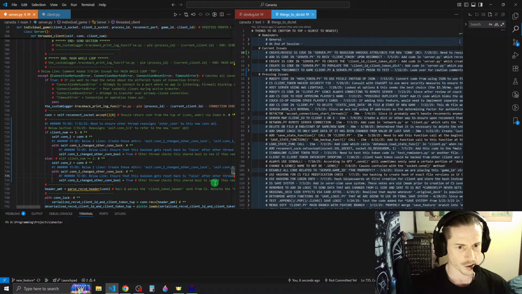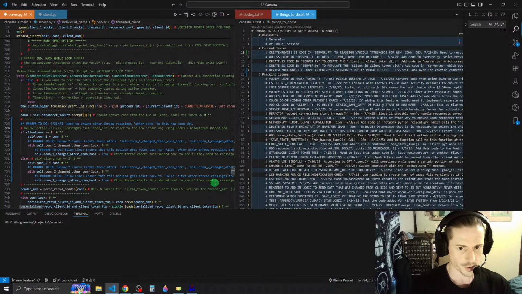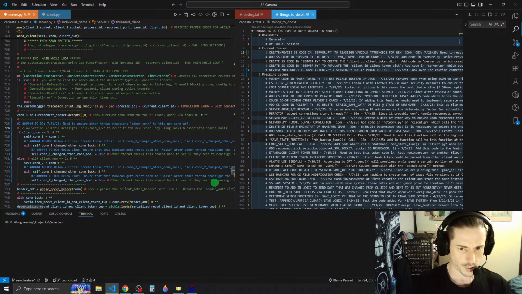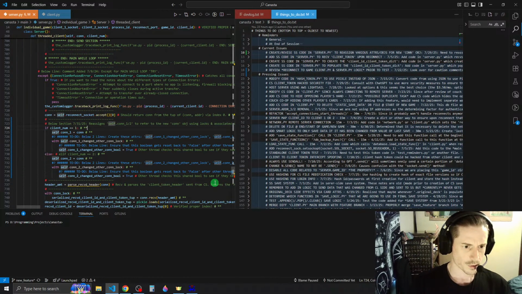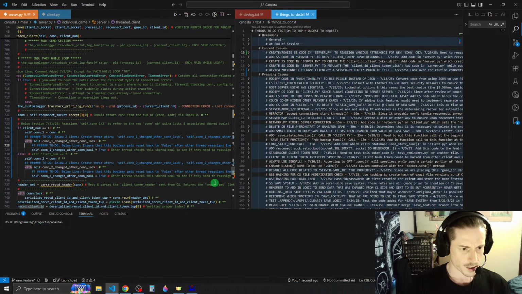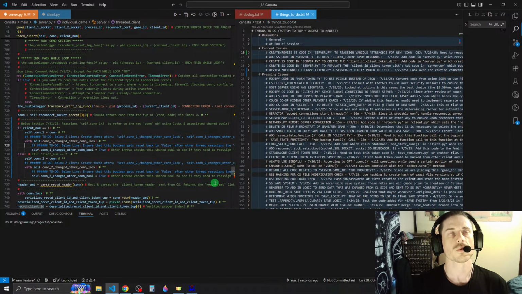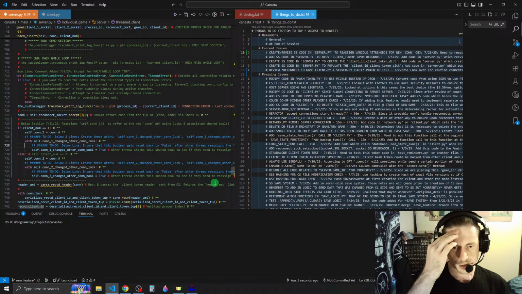And we also need to reassign this self.con1 or con object using locks and associated shared bools. And we also need to add the code which checks it.